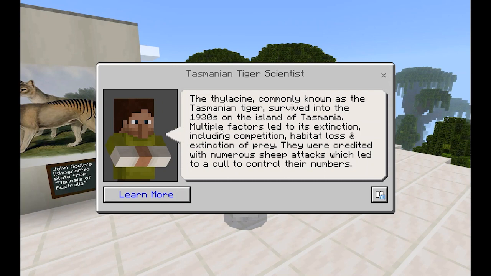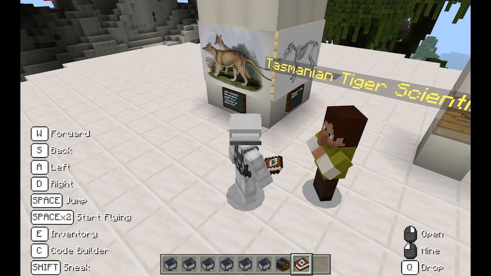So this is kind of like the last one that was planned extinction. They purposely went and killed them, not for food or anything, but to make there be less of them. So extinction, competition, habitat loss, extinction of prey, it's a lot of different things. So this means that the thing that they were eating, their prey, that they used to survive and eat, went extinct. So then they didn't have enough food. That's a lot of different reasons.